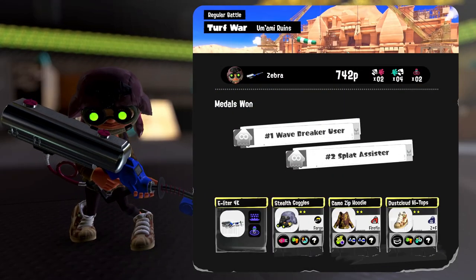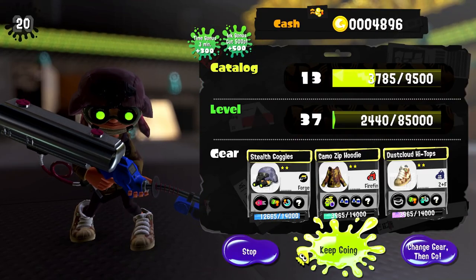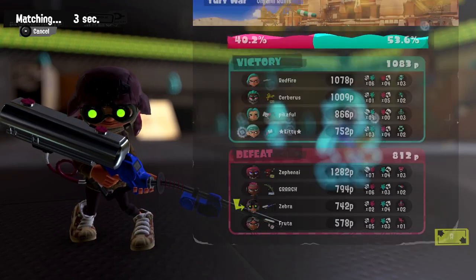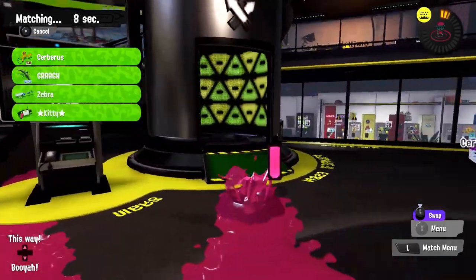Okay, we only get 2 silvers this time, Wavebreak User and Splat Assister. And that was number 2 Splat Assister. So we definitely didn't do as well as the last round in some aspects. But I got 2 splats, I only got 1 last time. So I don't know, you win some, you lose some. But this time we're still losing some.